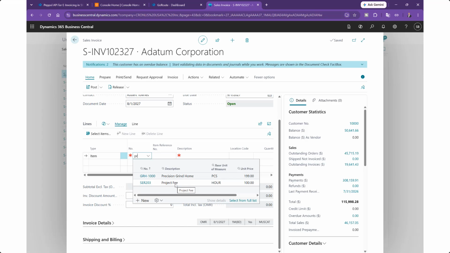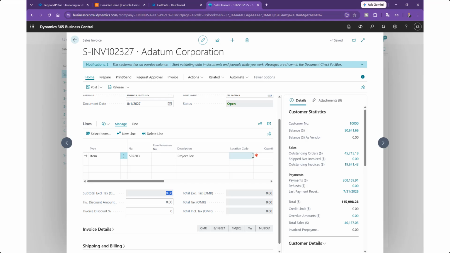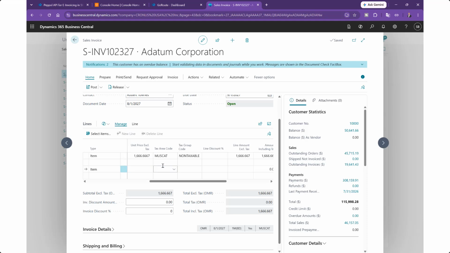For example, let's say you're doing a project fee here again, same example, and this instance is just going to be 1 hour, and we're going to say this is non-taxable. Okay, so we're going to keep it as non-taxable, and then of course the total. And the unit price would be 1.6 or whatever value that you want to put in. I'm just going to leave it as is, so you know exactly what this means.